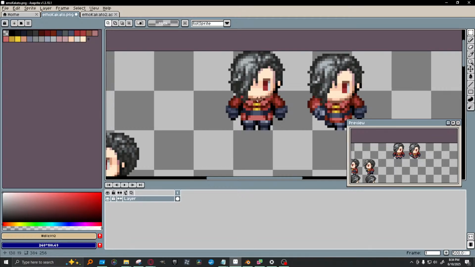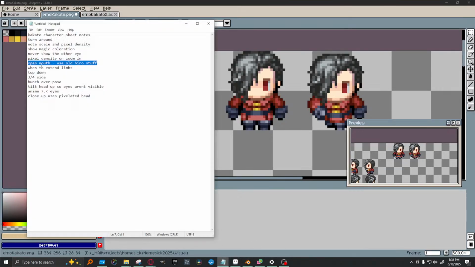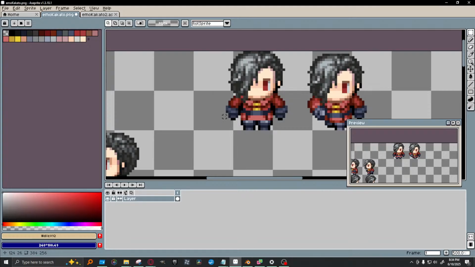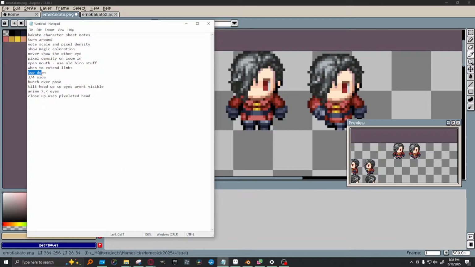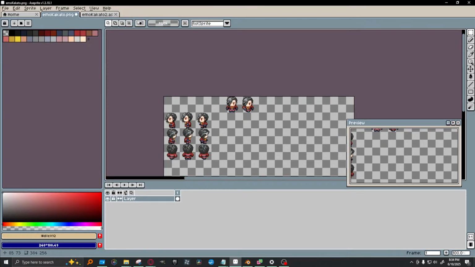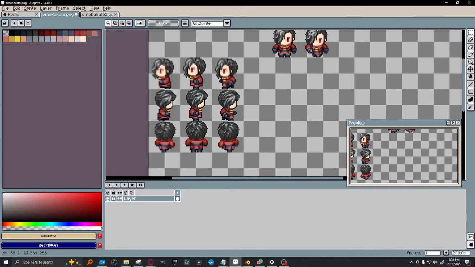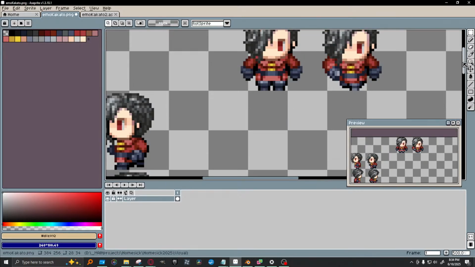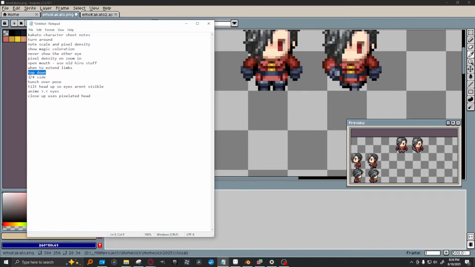So I need to showcase how we would do that in this art style. When to extend limbs. These little stubby arms aren't going to work in a lot of cases, and often I would draw their arms extended out like this, like in a T-pose. That's definitely something I need to showcase how to do. Top-down. This sprite sheet does not have any top-down angle, so I'm going to have to fabricate that in some way. Three-quarter, same thing. There's no three-quarter. These sprites are very stiff, so I want to showcase how to bend the character over.